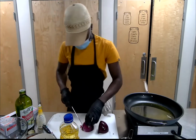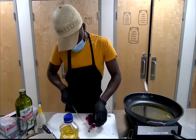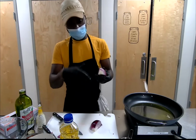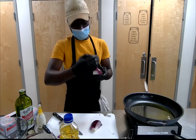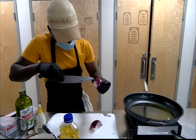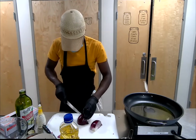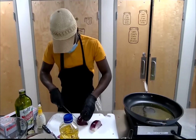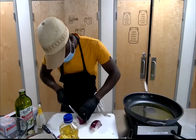Yeah. So the thing you do when you cut onion, you take all the corner, and then because the onion is folded this way, you're gonna go opposite. So that way you're gonna have dice pretty much. So you follow this line here. You can see you have a different line. You just follow that line. That way you're gonna have the size you need. See, this is great. This is opposite to the way I learned how to cut onions, but it's going to make exactly what you need.